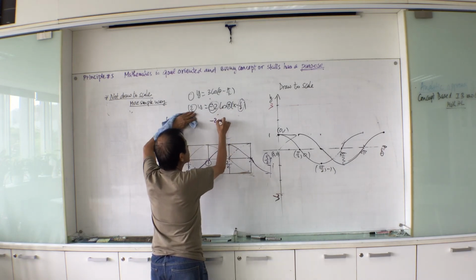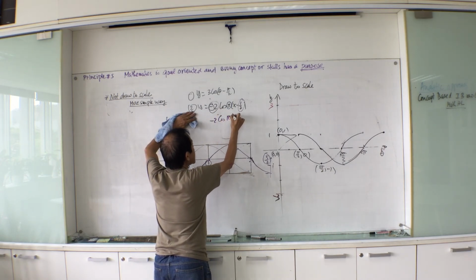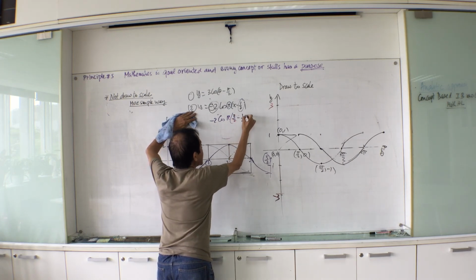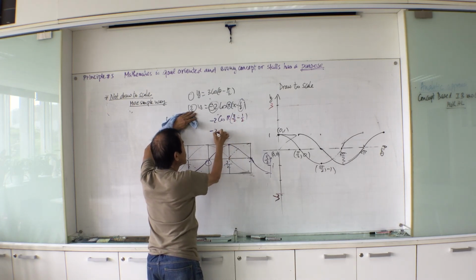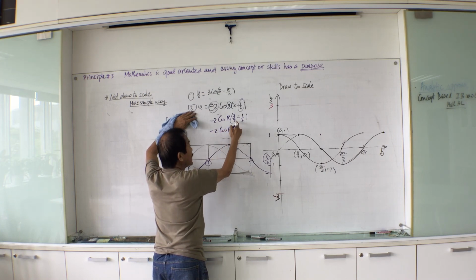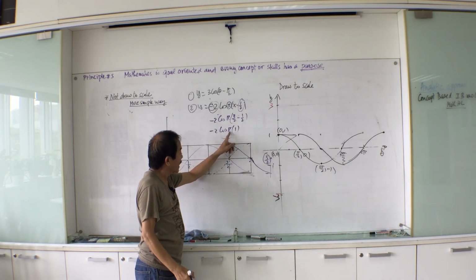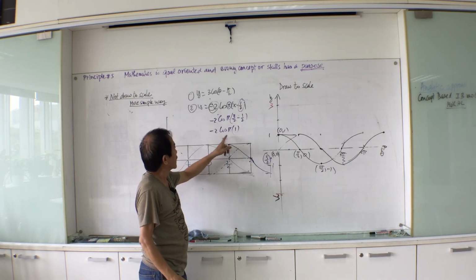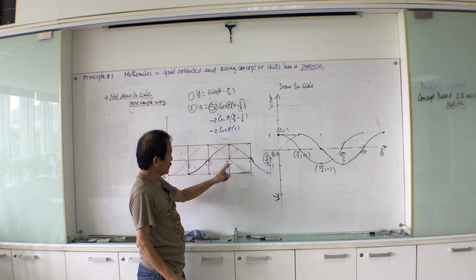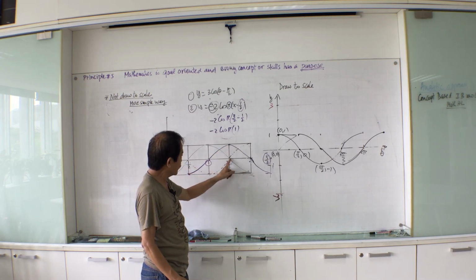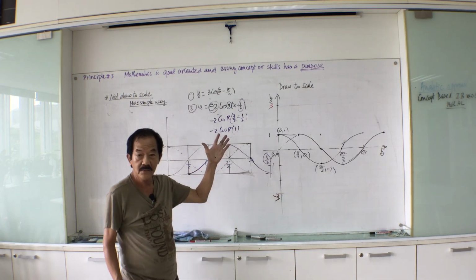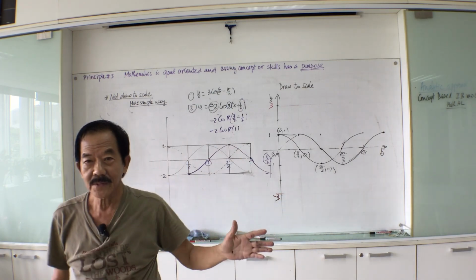So I'm going -2 cosine of pi times 3/2 minus 1/2. So I'm going to have -2 cosine of pi times 3/2 minus 1/2, which equals 2/2, which is 1, right? So now cosine of pi equals -1. -1 times -2 equals 2. When theta equals 2/2, the value of cosine is 2. That's done, without a lot of work.